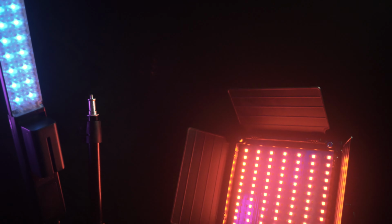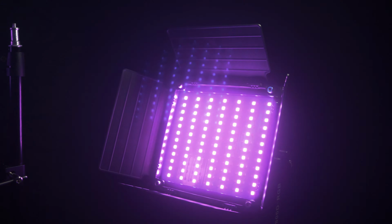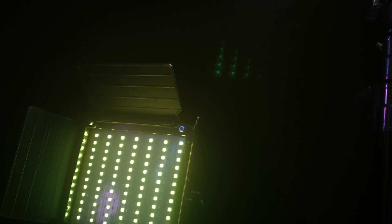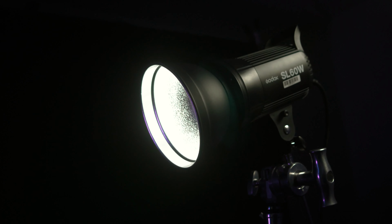I remember starting off with those DIY can lights that you would get from Home Depot, or those massive construction lights that would light up a building or melt your skin from 2 feet away. I used those lights not because I wanted to, but because I had to. I was young and broke, and I didn't have the access then to budget-friendly tools that we do today. The landscape has completely changed.